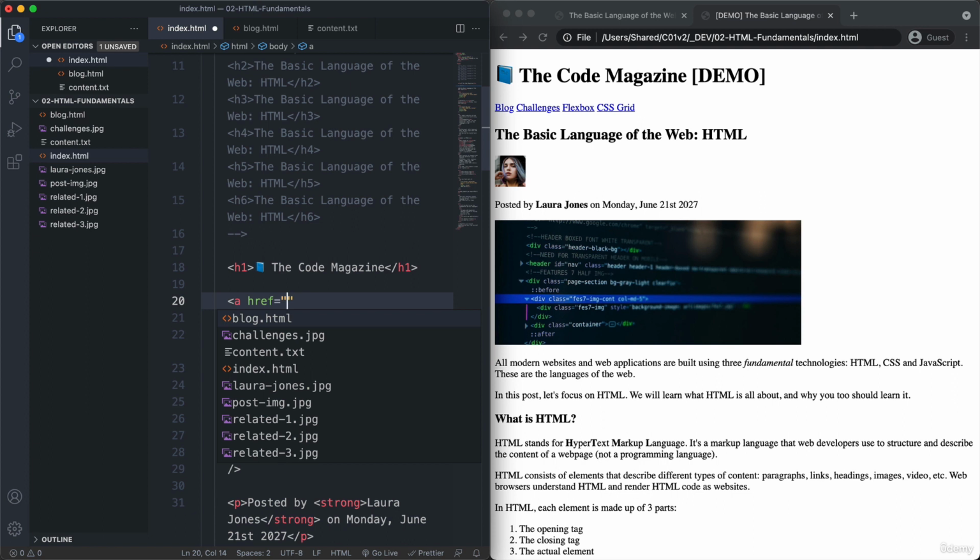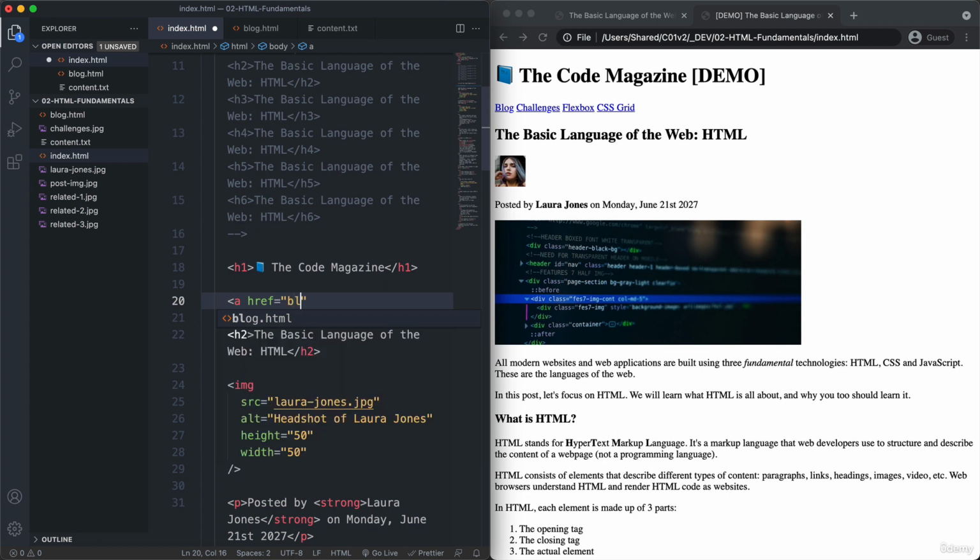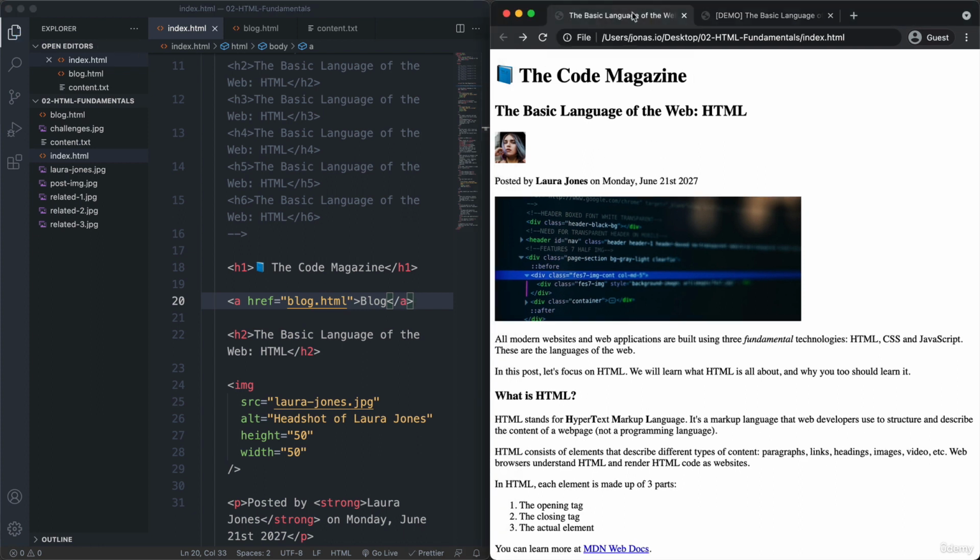And now what we do here, instead of specifying a URL, is to specify the name of the HTML file that we want to go to. And in this case, it is of course this blog.html that we just created. Then as the content of the element, let's just write blog again, and then close it as always.